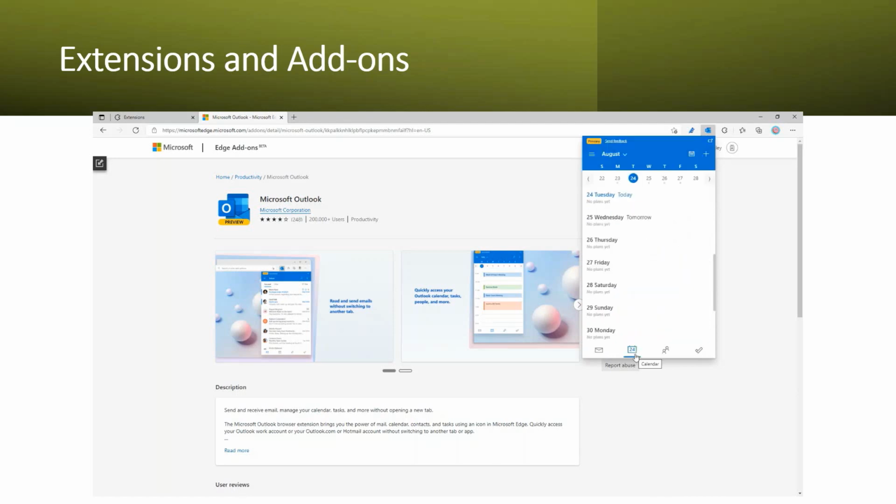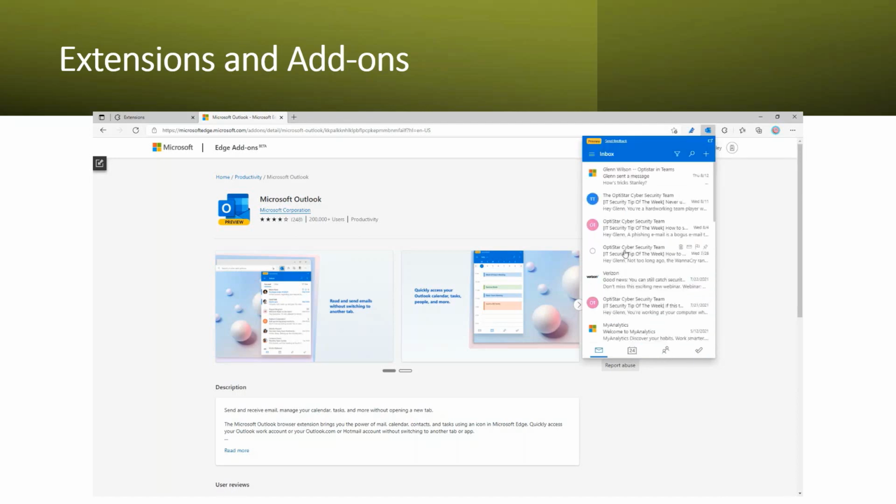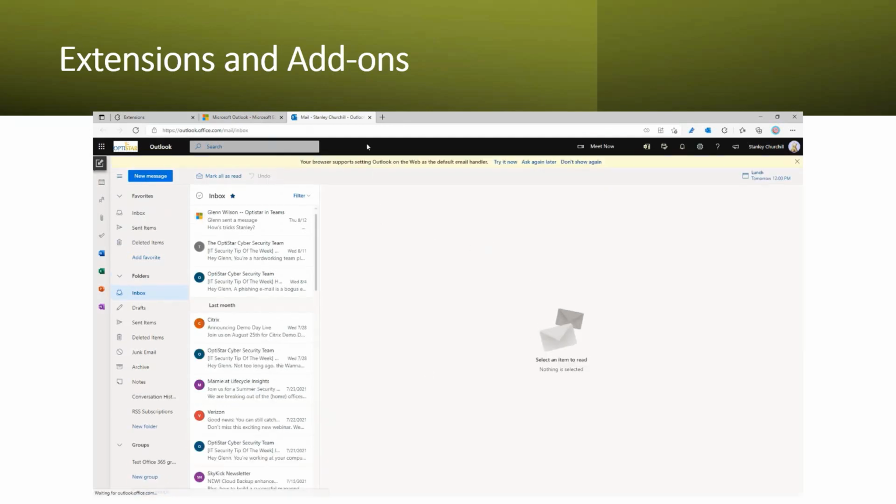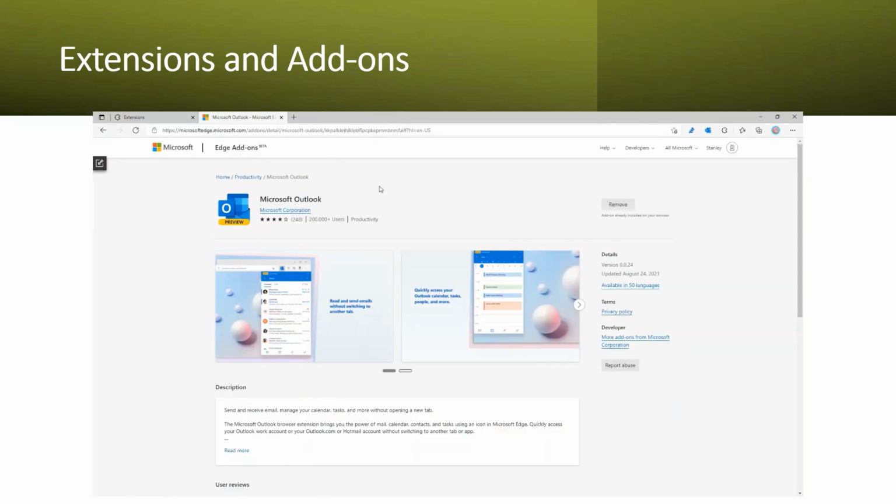Now, also my calendar is available to me down here, and my contacts and my tasks and to-dos would be available to me from within here. There's even a button up here at the top, barely noticeable. When you click on it, it will actually open Outlook into a full screen for you if you need more space, more real estate in which to work. Essentially, this just opens up the Outlook Web Access tool.